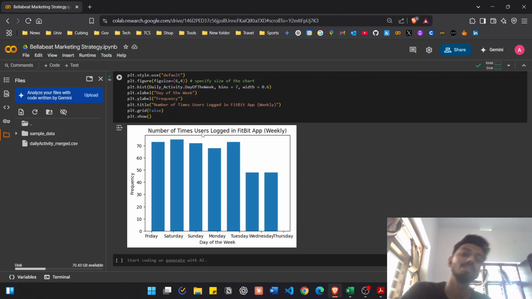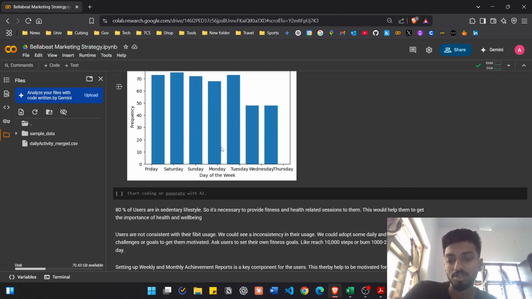Using the logged-in data of Fitbit, we're able to figure out which of the days have the highest login frequency. So here we have Tuesday, Saturday, and Friday. I would say Friday and Sunday are both equal, but you could see Monday, Wednesday, and Thursday there's a small dip in logins. It's not been consistent enough by the users.